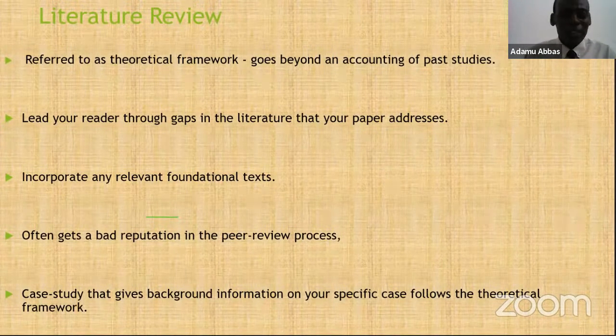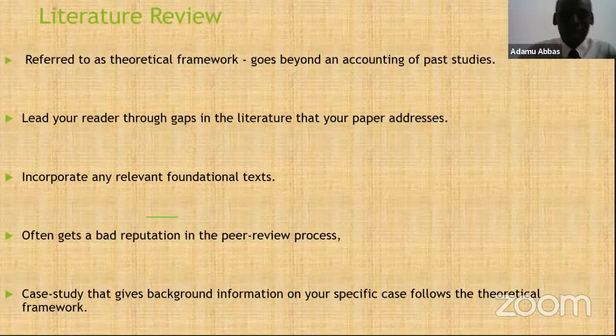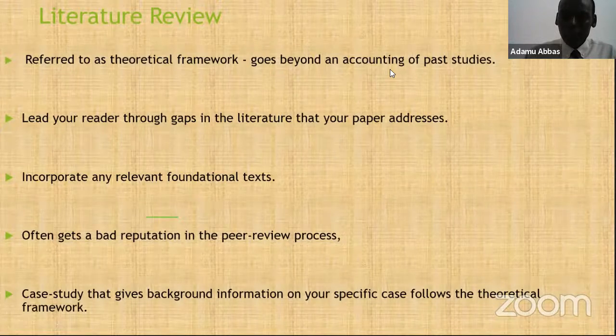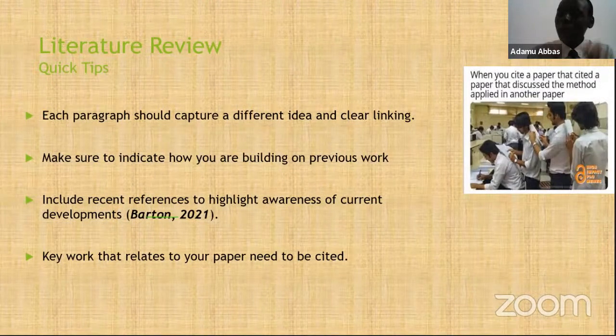For example, you are conducting a study on culture. There should be an expectation that there will be citation of some researchers like Hofstede, cultural dimensions theory. So there are key literatures that are already published that the reviewer will be looking forward to seeing. So this is a very important section that you need to pay attention to, and you have to show a clear link between the different parts of your literature and the concepts that you are reviewing.